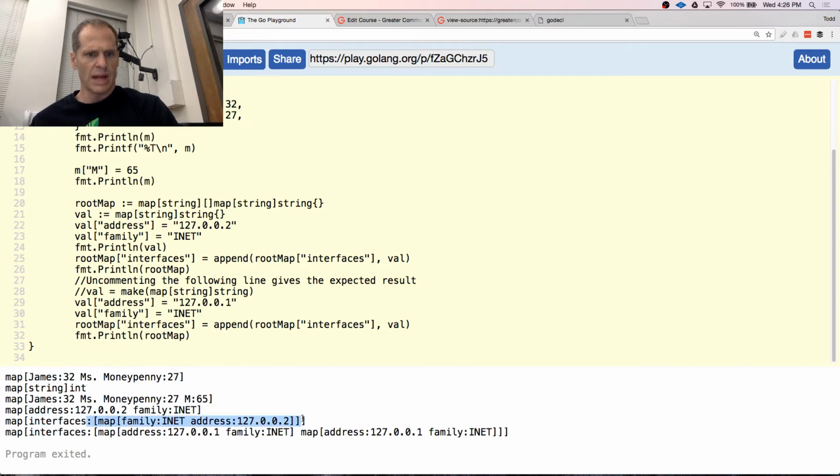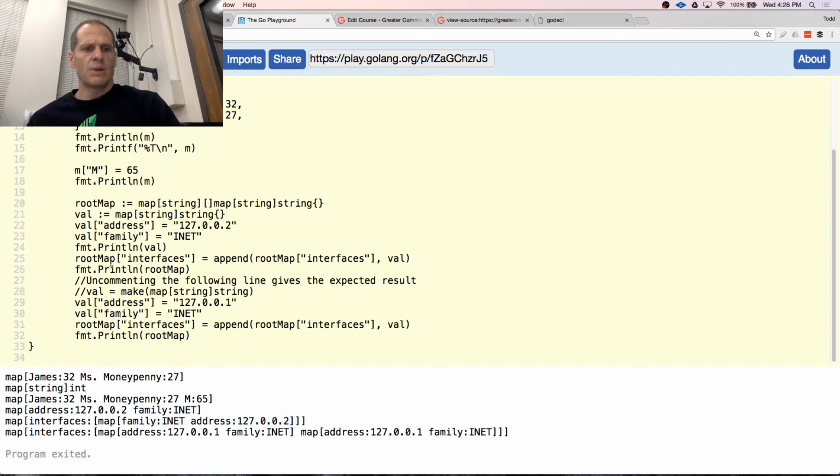And so it printed out that slice of map. The slice part are those outer brackets, and we have one entry in that slice, and that one entry is a map, and that map right here has these two key values, same as right up here.